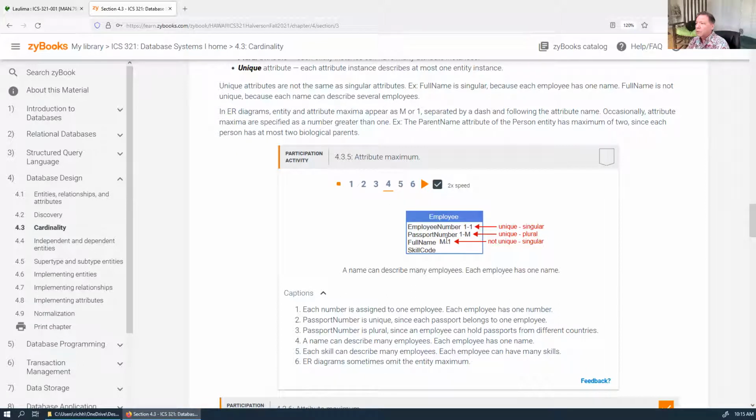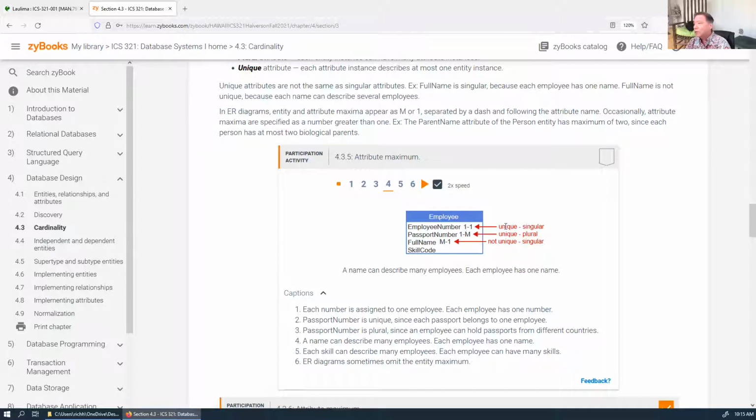So the first one is how many of a particular value can be in the employee table. Of all of the employees, a particular employee number can only be assigned to one employee.